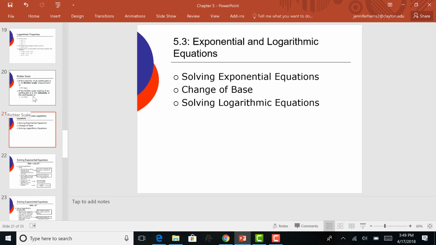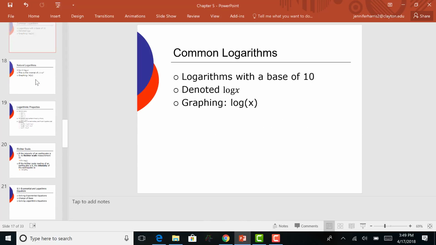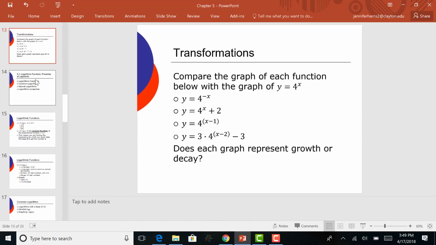Alrighty, so let's go back up to PowerPoint 5.2. The last thing that you and I did together was we could do the shifting left, right. What kind of functions are we talking about for these? Exponential functions. We can shift them which way? Left, right, up, down, and we can do a compress or a stretch. Okay, we can do a compress or a stretch, so I want to make sure we're okay with that.